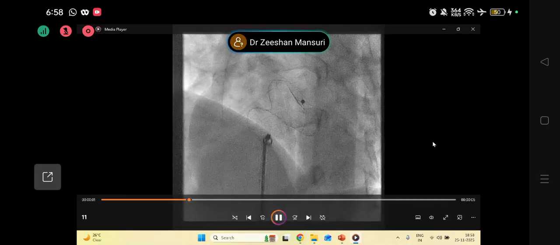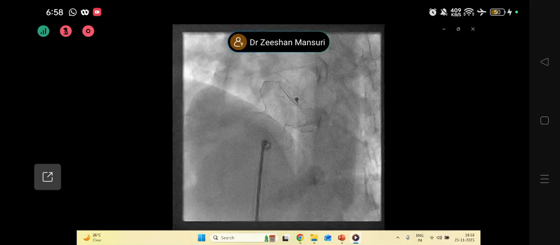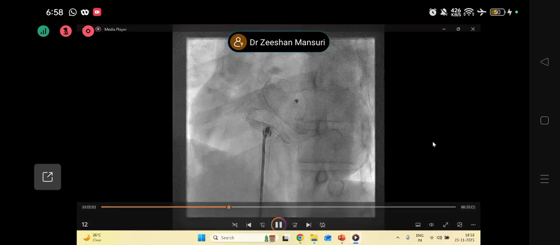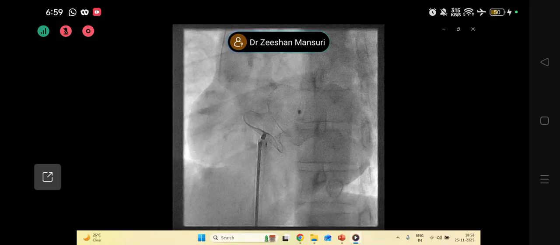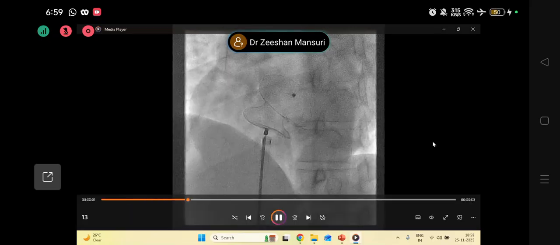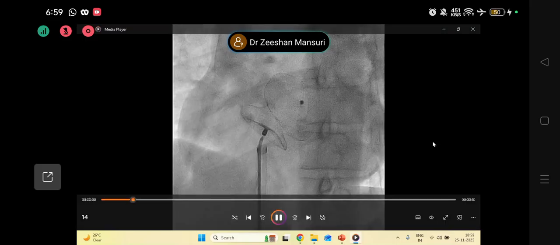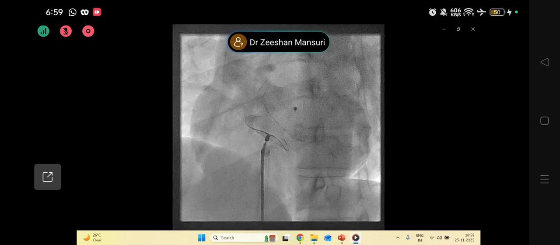So when you are convinced about the stability of the device, then you can check with the echo. I always perform transthoracic echo before deploying the device, because the transthoracic echo will give you the guidance on whether the rims have been captured or not, especially the superior, inferior, aortic and the IVC rim.